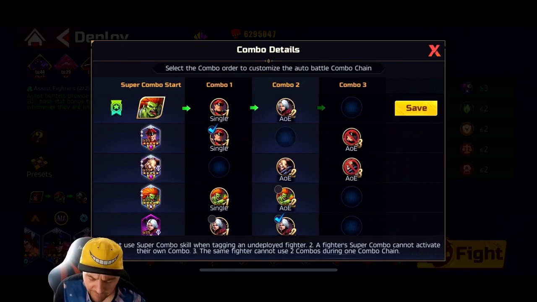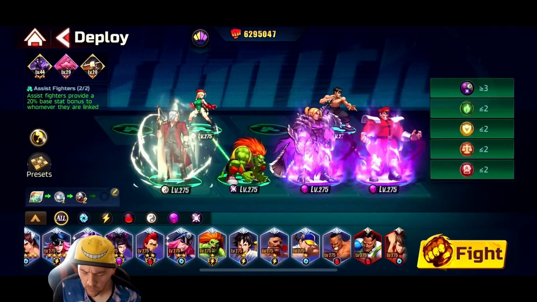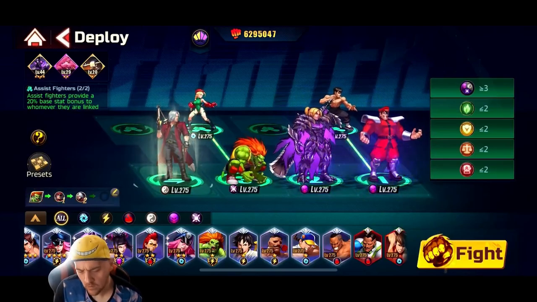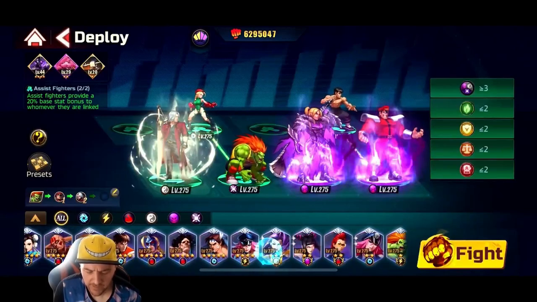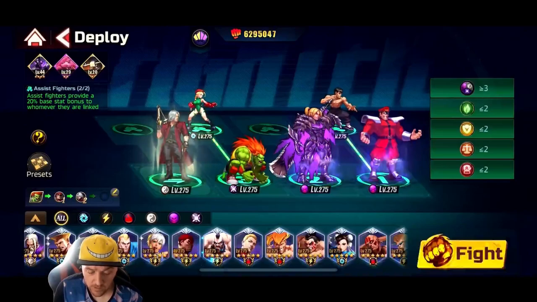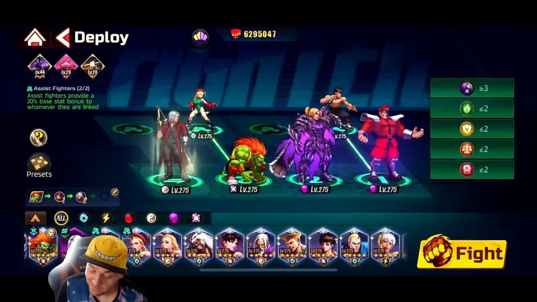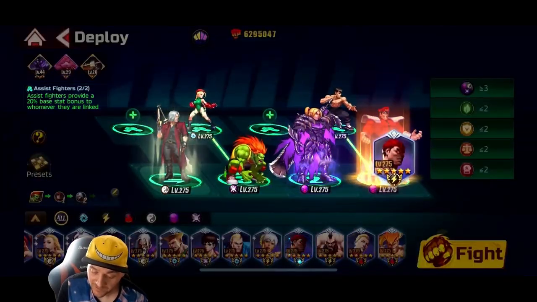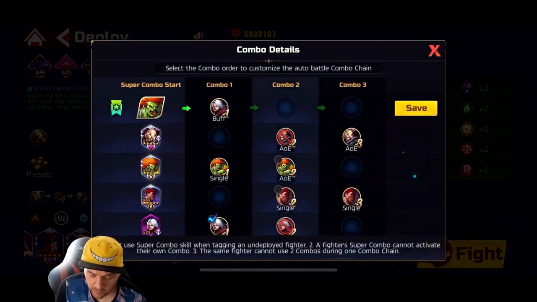So I need to change something. But do I want to change something? I don't think I do. I would need to take off either Gore Malagia or Bison. I'm thinking I'll take off Bison. That's what I'm going to do. I'm going to take off Bison for someone that has a strong combo 3 who likes to die a lot. So this might not go as well as the last one, but we will see.